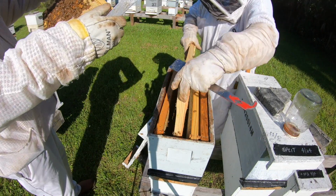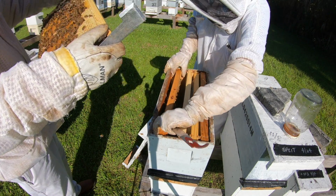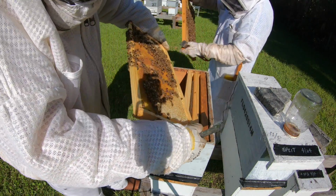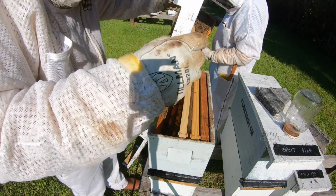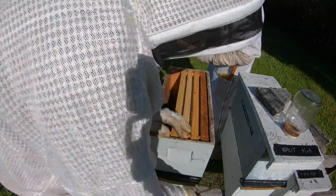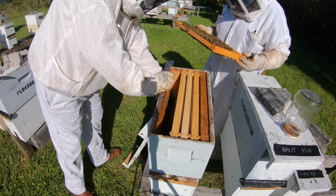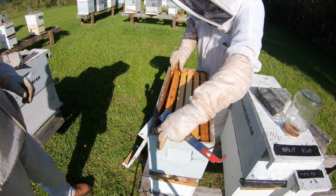Got queen cells. Don't know what that means. Don't know where I'd get queen cells from. Loaded? Yep, they look charged. I don't think there's any brood in this box, unless they went and borrowed an egg from one of these other hives. Here's a queen cell as well. Bee in it. Well, that stinks.